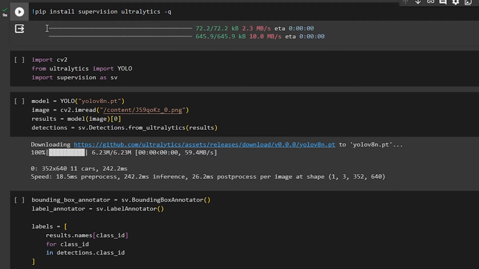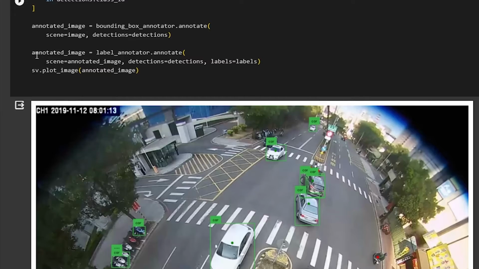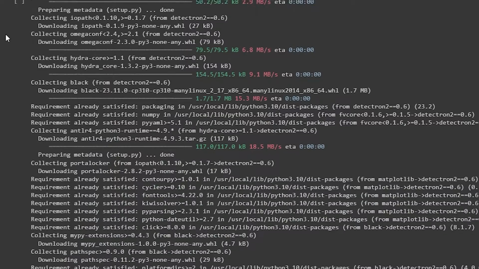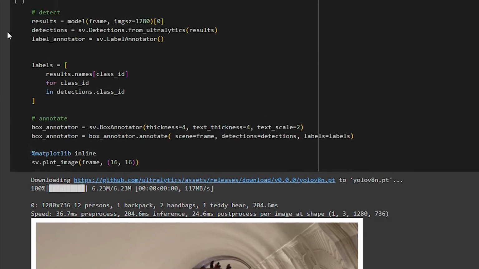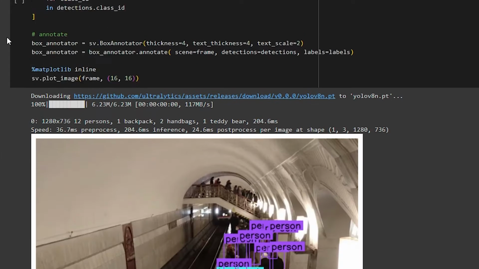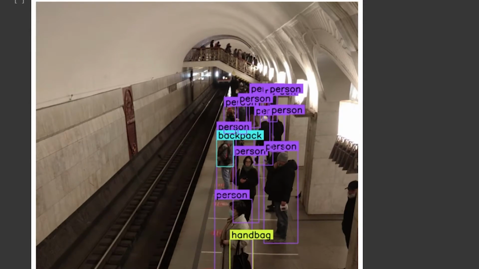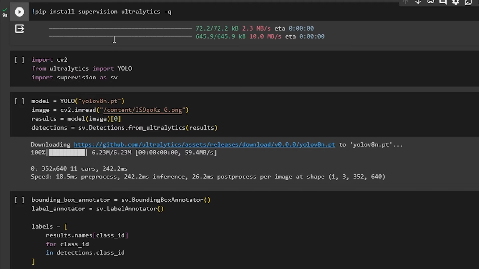Supervision is brand new. As I said before, you can use it with multiple libraries if you want to. In this case, I'm using it with Yolo V8 because I love Yolo V8 honestly. It's brand new, it's powerful. And I'm just gonna show you a few things that we can do in this one Google Colab, and in this second one we will be using Detectron to do detection in a video and an image and counting inside the zone. So without hesitation, I'll just start.